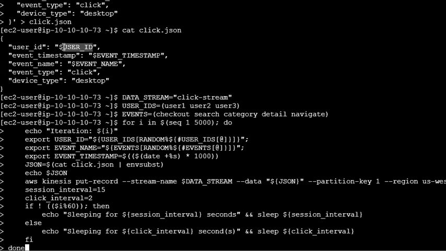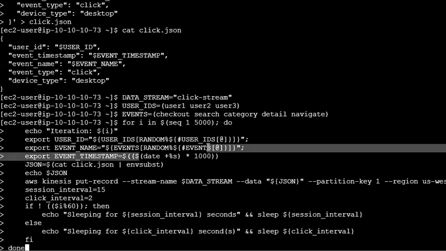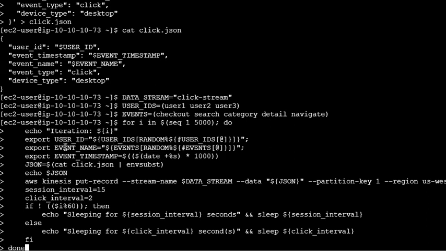So this dollar is used to find the value present in this variable, right? Did we define the user ID above? Yes. You can see we defined user ID, by taking user IDs and randomly picking one user ID. And we also picked event timestamp randomly. You can see event timestamp. That also we provided randomly from here. Then we have event name. These 3 things we have defined here.